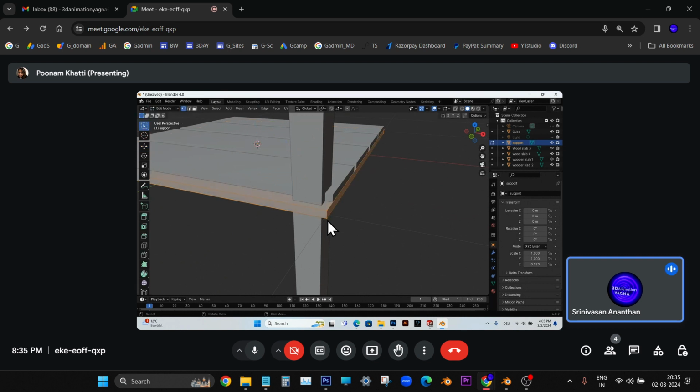Select only the front face. Thin face, that one. Now move option. Move it inside using y-axis.